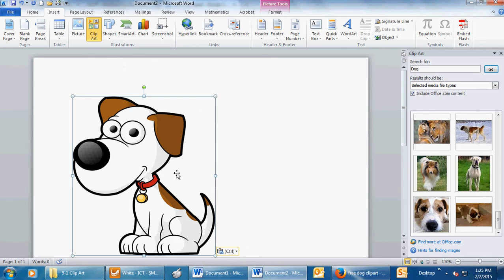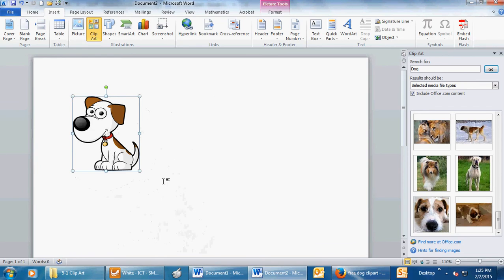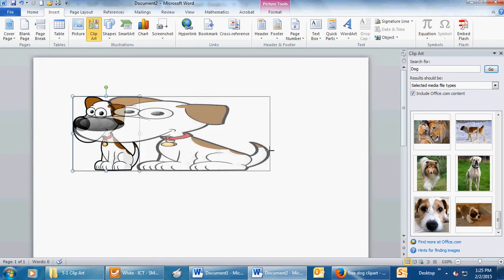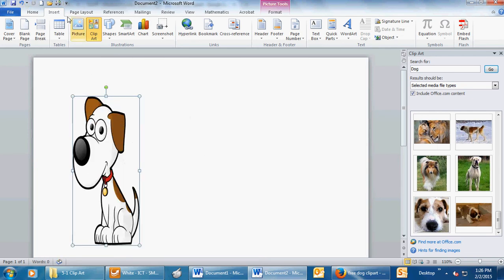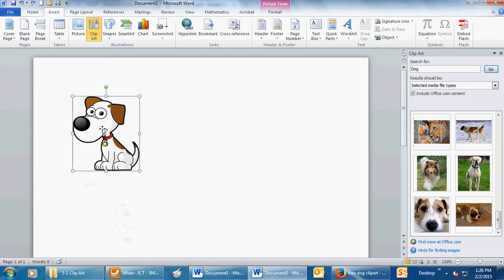Remember now that once you select your picture, you'll see that your picture has the handles. We've done handles before. We have three different kinds of handles. We have our circular handles in the corner, which is the only ones you should ever resize from. So you should resize your graphic from the corners only. Never resize from the sides or the top, because that distorts your image. So that your image stays in perspective, you are going to need to make sure that you use the corner handles only.